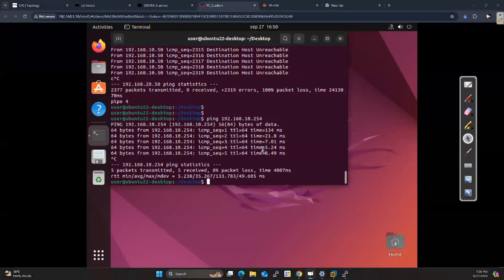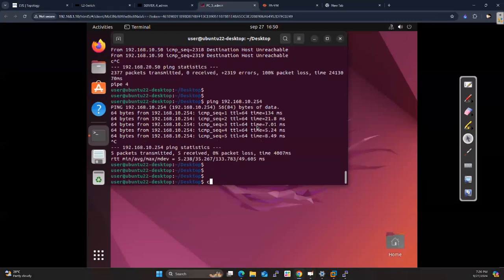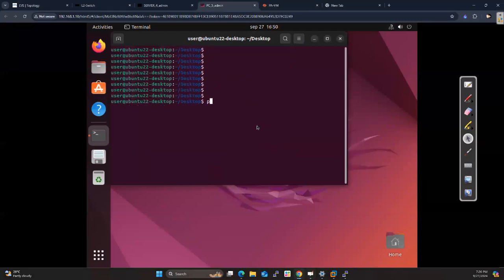Ping 192.168.20.50. Or otherwise, we'll try to access first the server VLAN firewall sub interface.